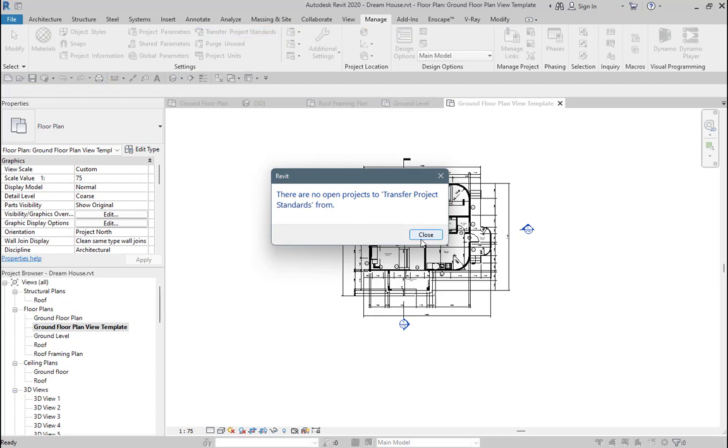Before you can use this, you have to have two files open. So it's going to be an old version of your template and a new version of your template. So you open these two projects, and you are able to transfer the project standard or the view template from one source to the other.